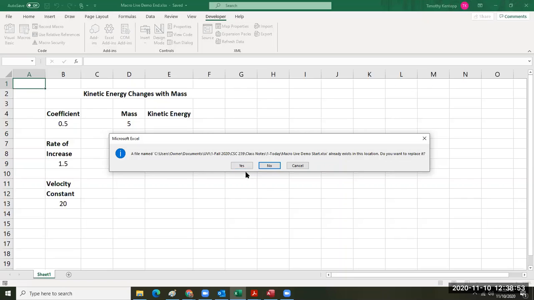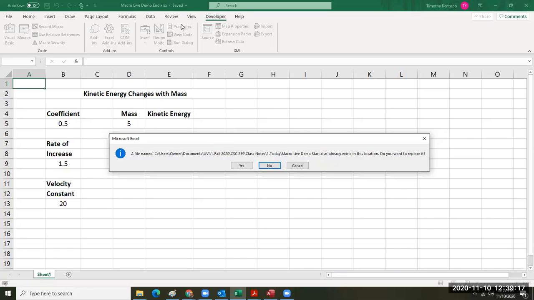Let's talk about how dangerous and how wonderful that is all at the same moment. I turned on the macro. Then I started making changes and I'm like, oh, I want to save different versions of this. Version 1, version 2, version 3, or KE build start, KE build end, whatever. I have live demo start, live demo end, right?